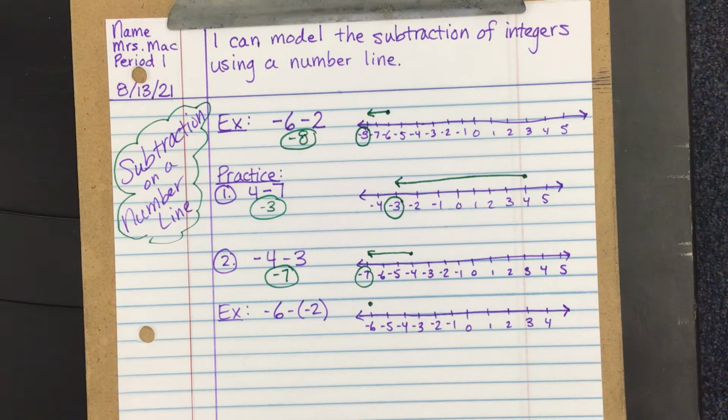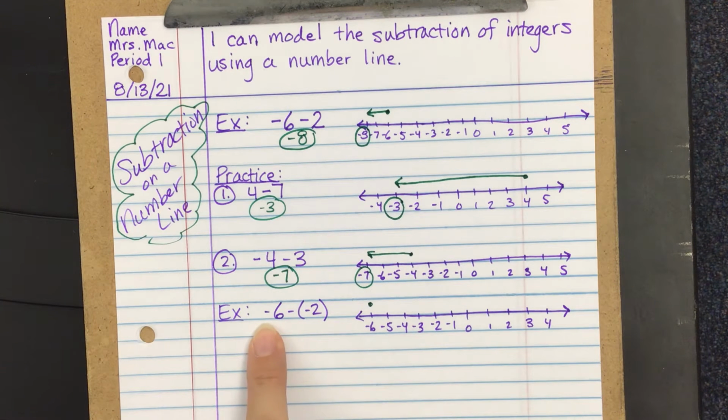So I'm going to phrase this a few different ways so that it makes sense. We can look at this. Is your $6 in debt? Okay, you start out $6 in debt. But then your mom says, you know what? I'm going to take away $2 worth of your debt. Okay, so she's taking away your debt, which means you no longer owe her those $2. So now, how far in debt are you going to be? -4. You're going to be $4 in debt, so -4, right? Does that conceptually make sense?